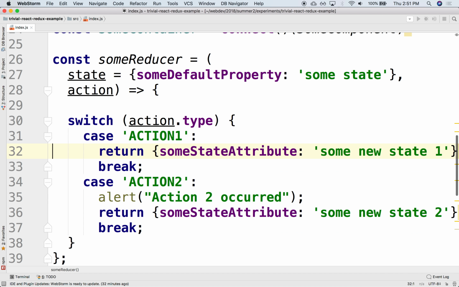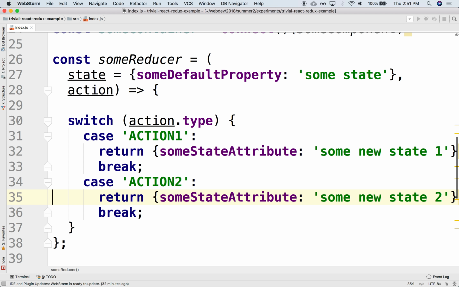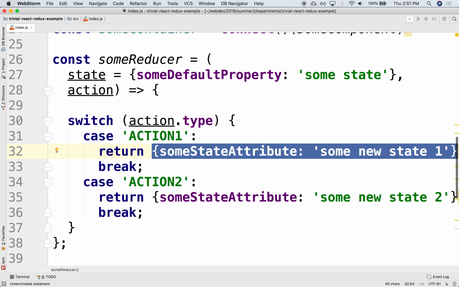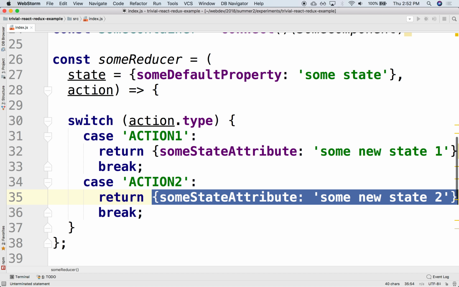Let's remove the alerts. We know we're getting there. And the new state, right, if the action is number 1, this object will be the brand new current state. The old state will still be there, right? It just won't be the current state, right? And the store keeps track of the history of all the states. So we could potentially backtrack to a previous state and put the application in any state previously, right? Back, forwards and backwards. If we click on action 2, this will be the new current state. Everybody okay? All right.